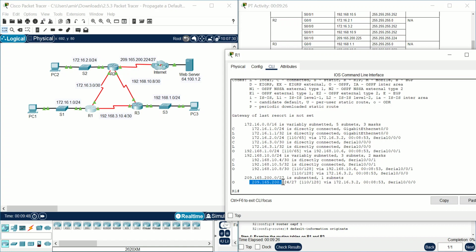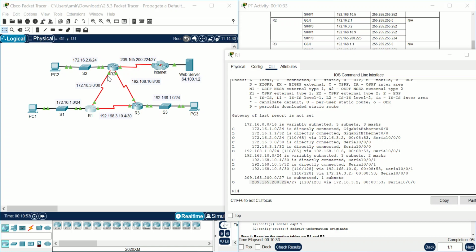We have OSPF, for example here 209.165.200.224 can be accessed from 172.16.3.2.